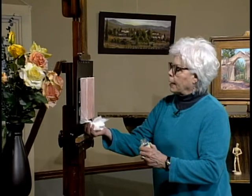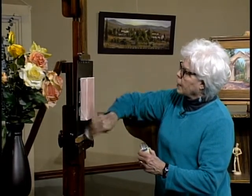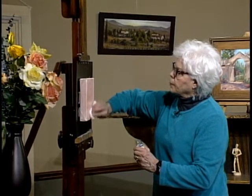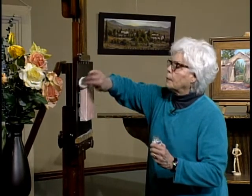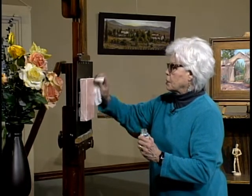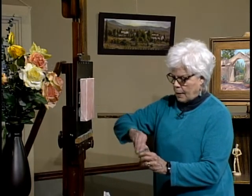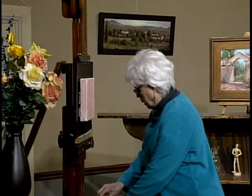And if you're wondering how I have this canvas mounted to this black board here, it's just taped on from the back side. Okay, so I'm putting on the linseed oil to make the paint be juicy. Hope I didn't put on too much. Kind of wiping it down a little bit. Now we'll put this cap back on and then we'll let this sit over here.